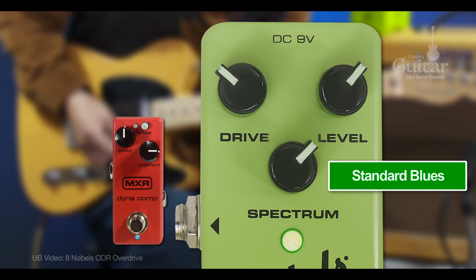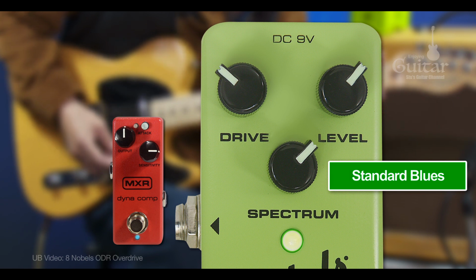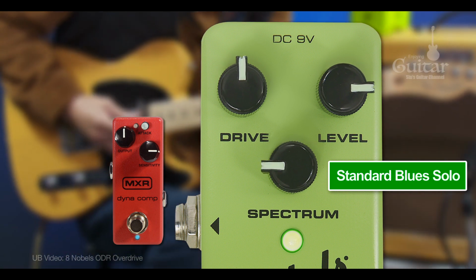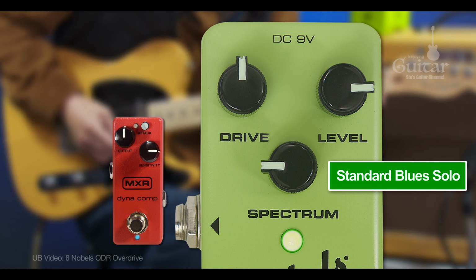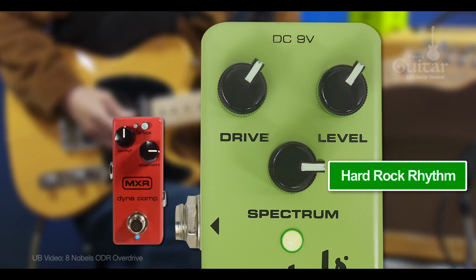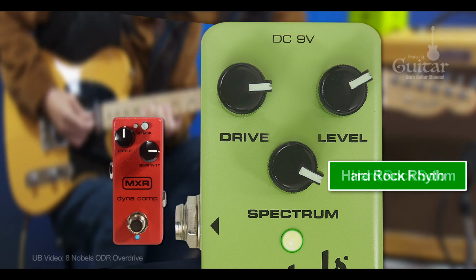Standard Blues. Standard Blues Solo. Hard Rock Rhythm. Hard rock solo sound.